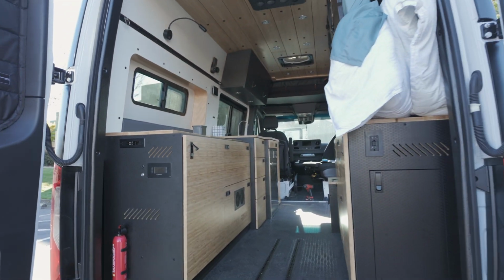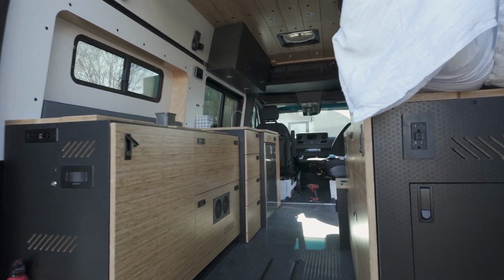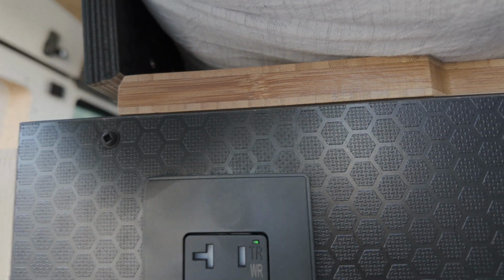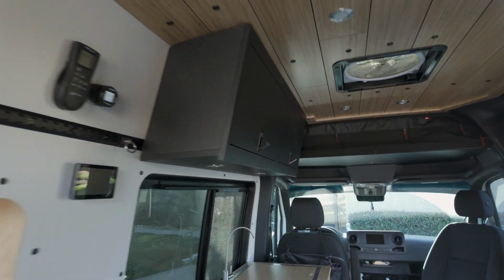Now stand back in case of explosion. Just kidding, there's not going to be an explosion. Let's watch here to make sure our 110, bam, look at that. So green light is good. That means that's working. We're going to head up to the front and check this outlet. See if we also have green light. Green light is good. All right.